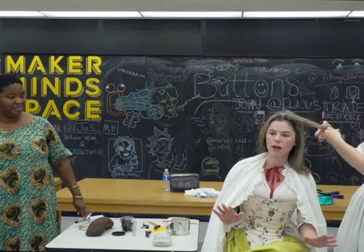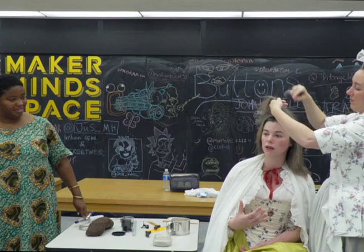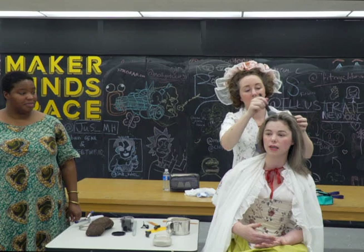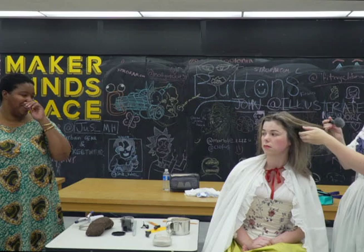So it's an interesting hair technique, and that's why we put it in the book, because it is an important part of 18th century hairdressing, but it is a problematic point in history. But we didn't want to hide from it, we didn't want to ignore it. We needed to talk about it and show it for the sake that this book talks about 18th century hairdressing techniques, but we also, as modern people, need to talk about the issues. And as historians, we need to acknowledge the problematic issues of these hairstyles.